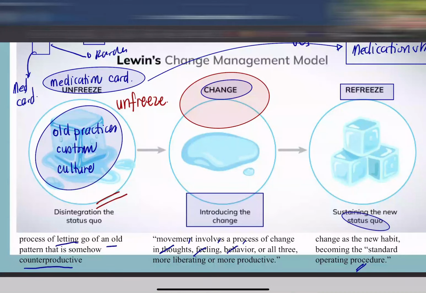Marie, Jessa, your medication cards are not anymore recommended because of the following. Kasi class, by the time that I will just directly tell them that they need to change, the tendency class is that they will resist the change. Okay, so you need to unfreeze first before you change them. Parang ganito na lang yung isipin nyo. Pag pipilitin nyo po ang ice na mag-change, magbe-break. Diba? The ice class will break. But if you will allow the ice first to melt and then you allow the ice to freeze again, okay, what would happen? The ice may be able to resume or go back to its original state. Okay, so that's one thing that you can remember.